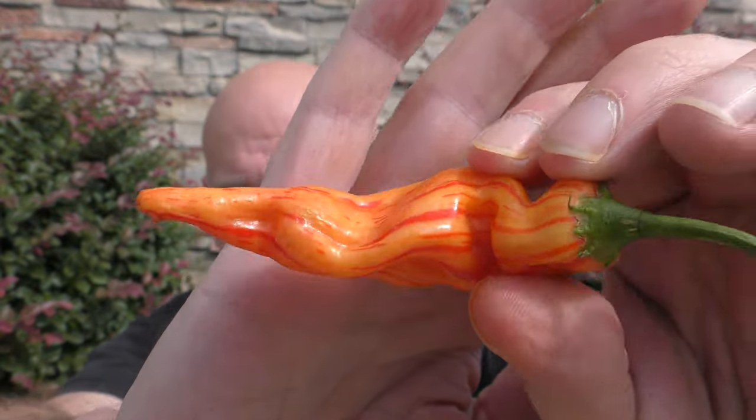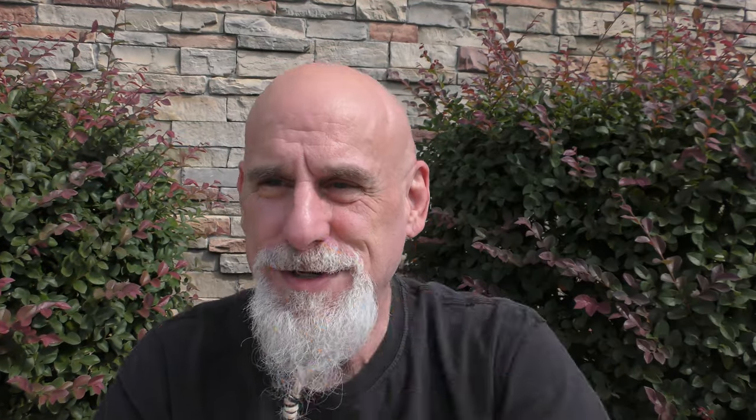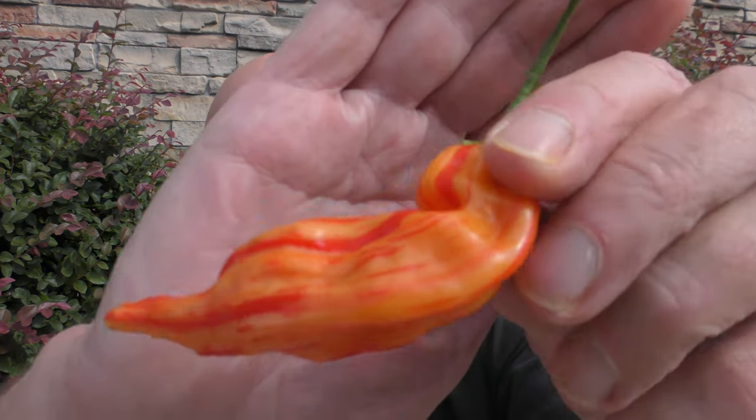It does look like glass, like blown glass. It's just incredible. As a pepper head, I love peppers. It's almost like looking up into the stars. If you ever study the galaxies, how varied and bizarre the different galaxies are — it's unending. Peppers are like that. There's different shapes and sizes and colors, and this is just about the prettiest as they get.